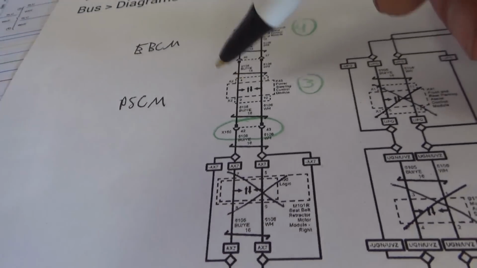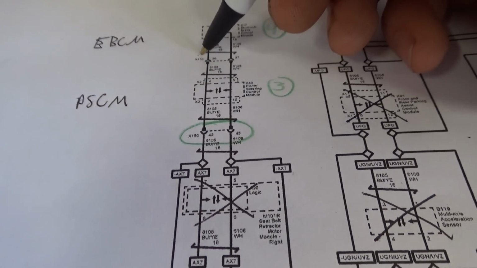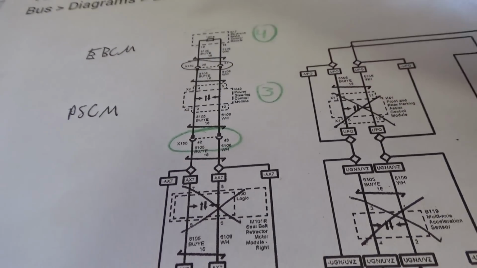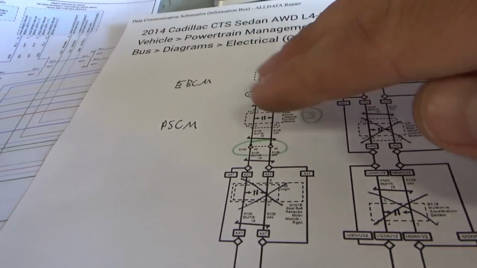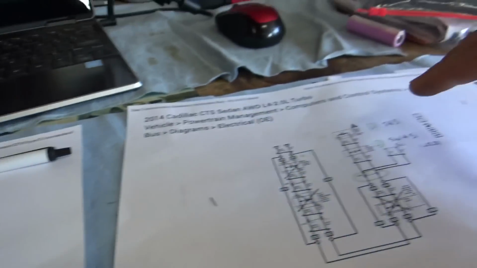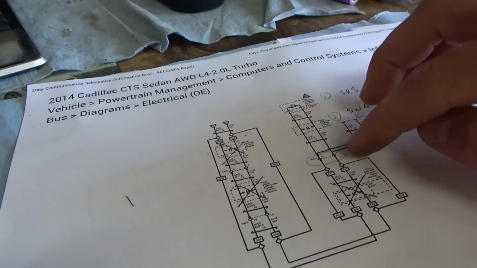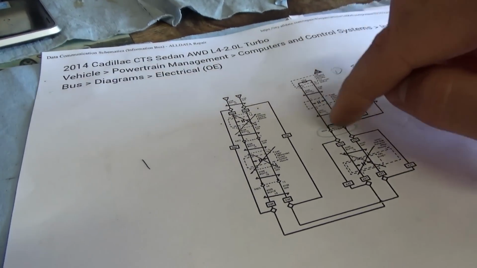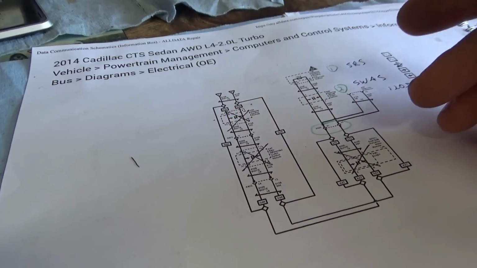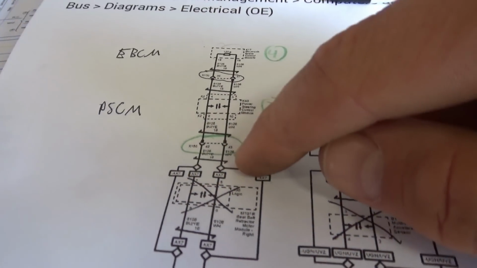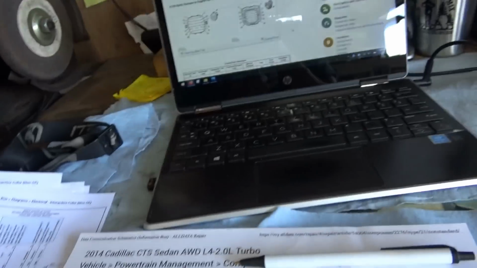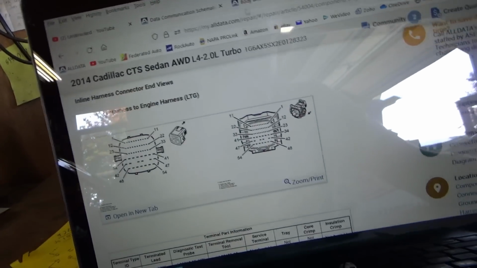For example, there's a X150 right there. Basically, if we disconnect this, we eliminate these modules, and if our resistance doesn't change, then we know that at least this leg of the circuit is good. So let's find this X150, and again, All Data to the rescue.